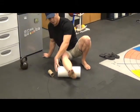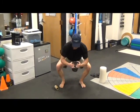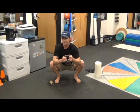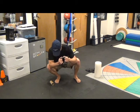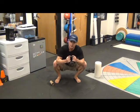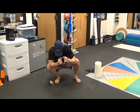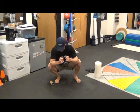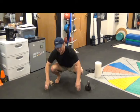Okay, now that we're feeling good with that, nice easy one that you can do is actually getting in a squatting position with a little bit of overload with the kettlebell. Nothing crazy. I want you to be relaxed and breathing. So we can kind of rock back and forth a little bit, one side to the other. Even after doing those really simple things, I can already feel that this ankle feels a little bit less restricted, this one. So even right here, you might be able to really tell or not tell from the camera that I'm not able to go as far to this side as I am to the side that I just worked on so quickly. So sometimes we get these nice immediate responses.